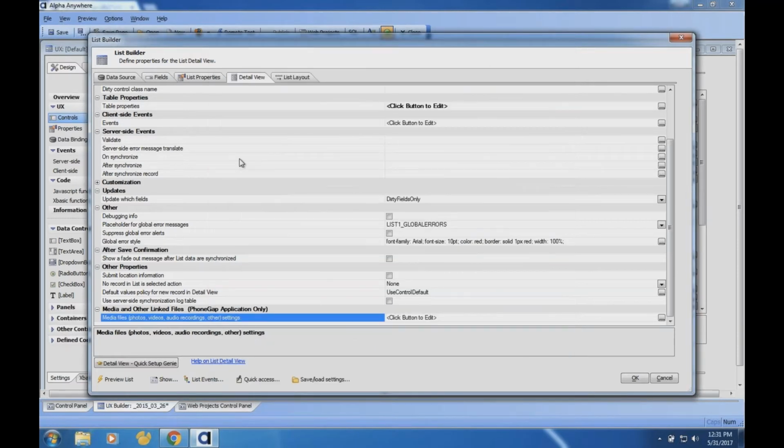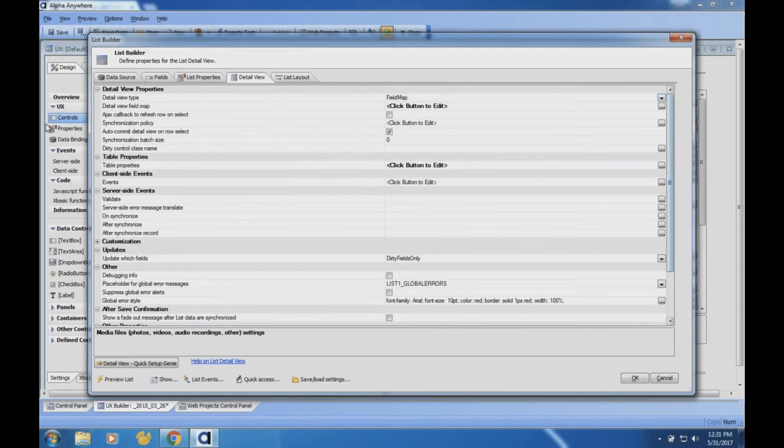And in fact, we're not going to cover it today, but the newest iteration allows you to actually store this data now in the file system when you're doing PhoneGap versus local storage. Before, when you had a list control and it brought down data, and it wasn't external data like the media files, you were limited by the size of the local storage, like up to 5 megs or so, I think larger on Chrome, but you still have certain limitations.